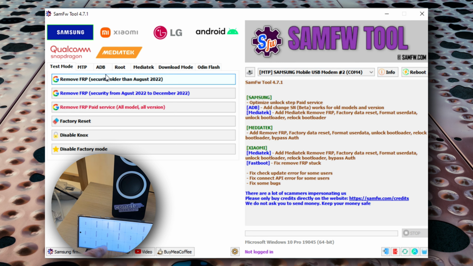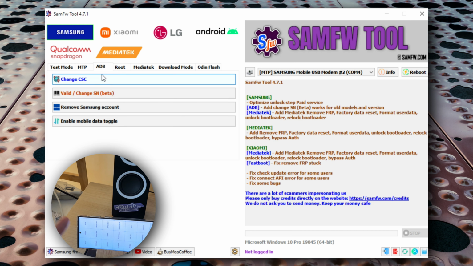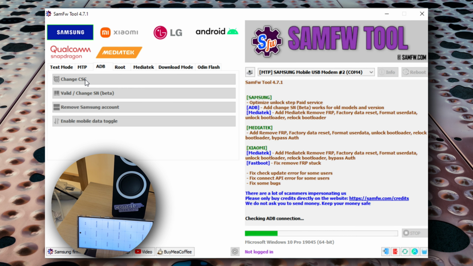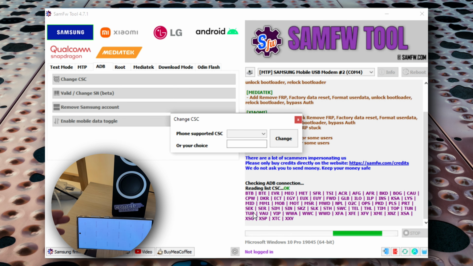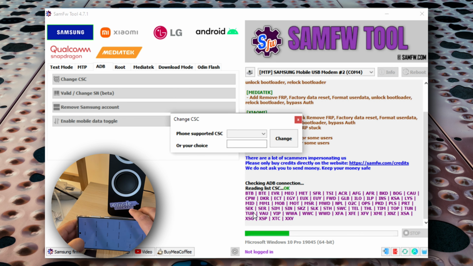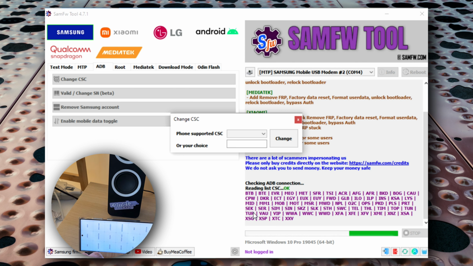Now my phone originally came with a different CSC, and I found out that using THL from Thailand not only enables native call recording but also gets all the updates very quick. Click the change CSC. As you can see, the tool is gonna do some reading, guys, reading the CSC list from your phone. Now have in mind that if you have some phones in the States, this might not work, or let's say your phone is carrier locked, so I'm not saying it's gonna work 100%, but it should work for most of the phones.